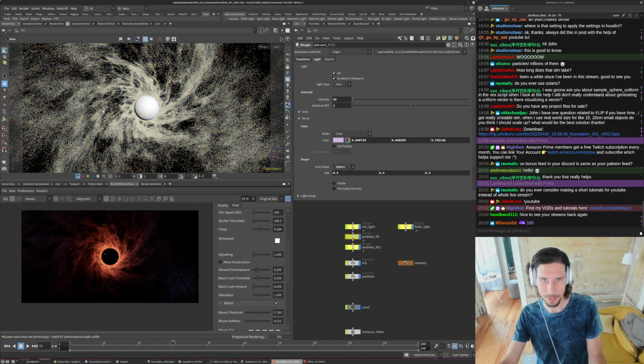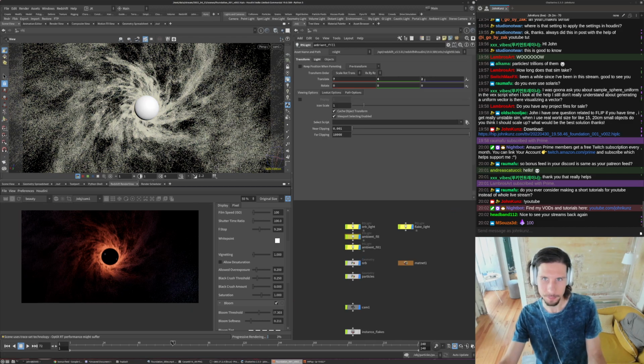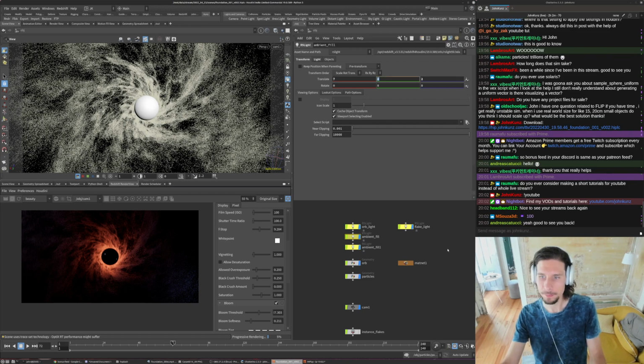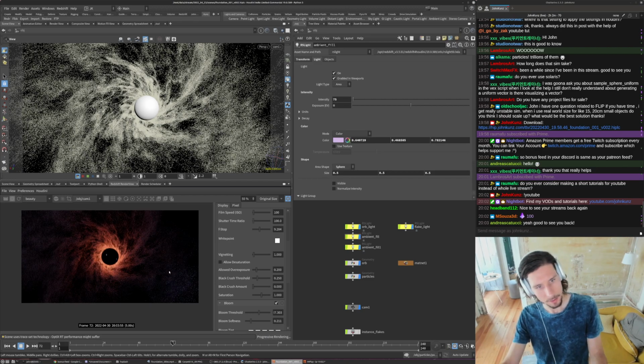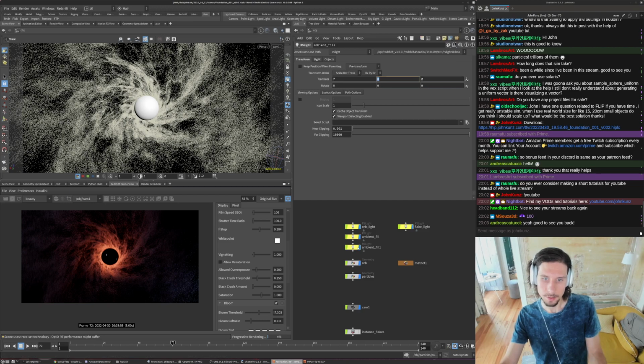Maybe these ambient ones, we just need them closer to the camera. So you can still see a little bit of the shapes. Something like that, maybe.